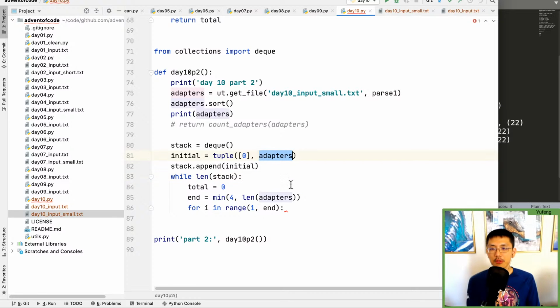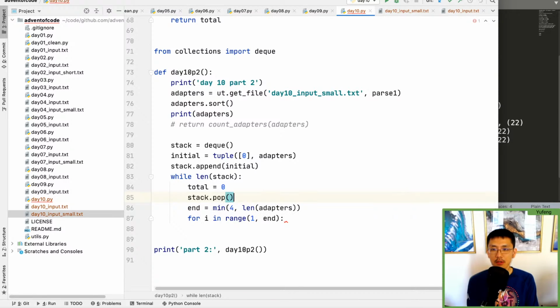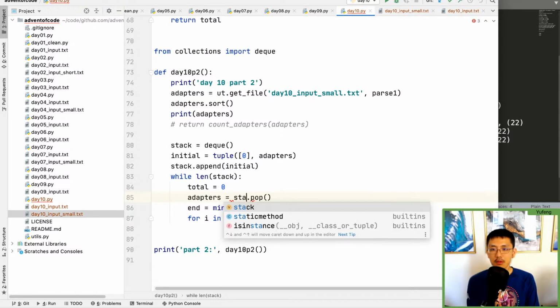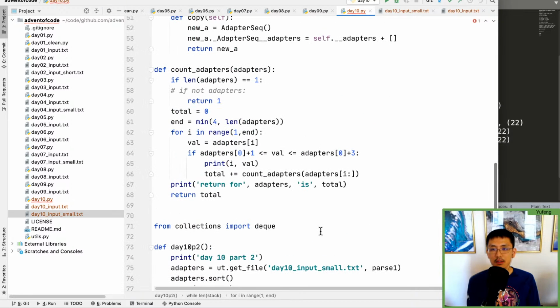So we'll take the adapters off the top of the stack each time. So we say stack.pop. And this will be our adapters for this iteration. And it will be adapters and current, right? Because it is a tuple coming off. And so we'll say that the current, see, this is the thing. Do we care about current? But maybe we do for this case, right?